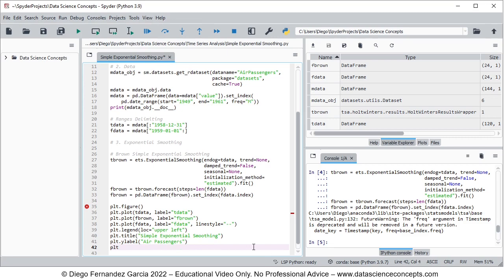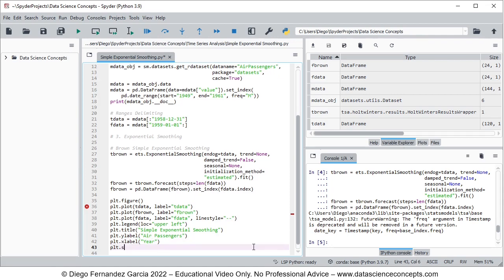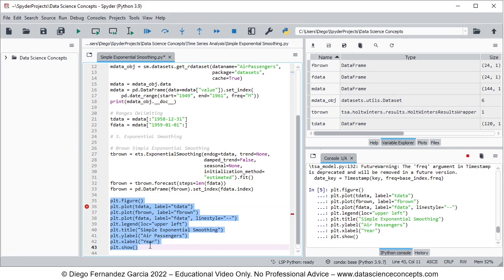Then plt.xlabel, that's the horizontal axis label, as year. And last we have plt.show, so that we can visualize this chart. So to run these code lines, we go ahead, select them, and we press F9 on the keyboard directly.